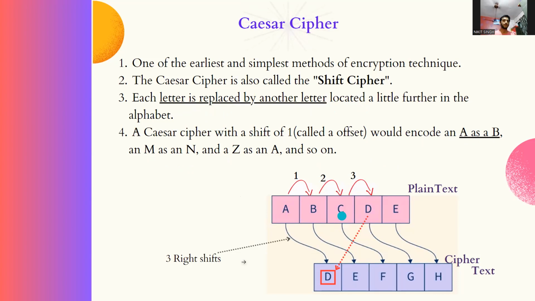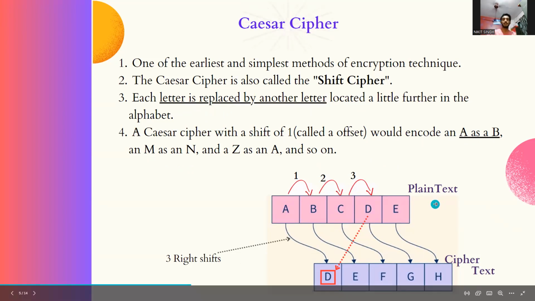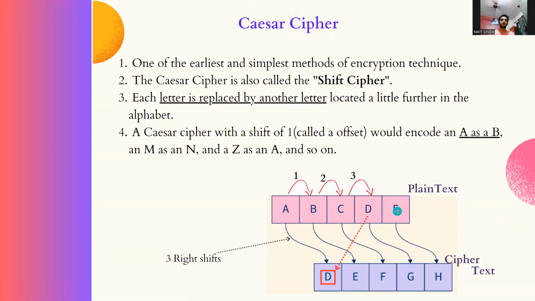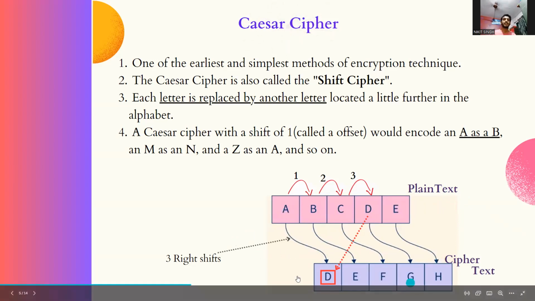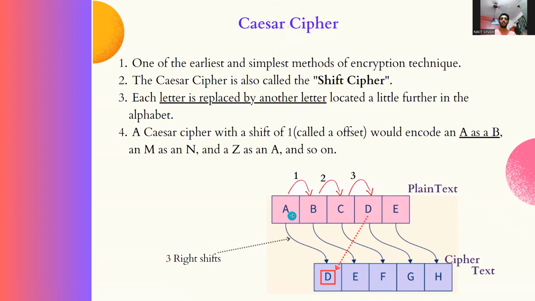In this image, you can see that there is a plain text A, B, C, D, E, and there is a cipher text D, E, F, G, H. Here I'm taking a shift of 3, according to which my letters are getting shifted by three offsets: A to B is 1, B to C is 2, and C to D is 3.